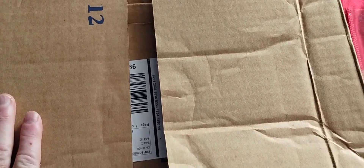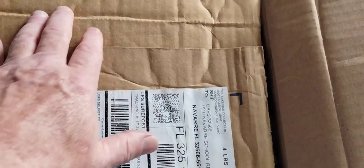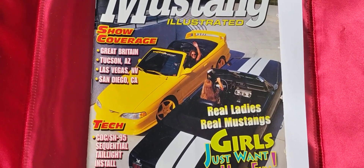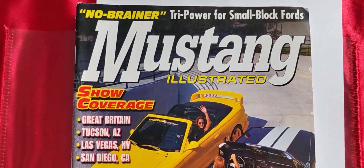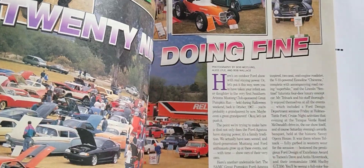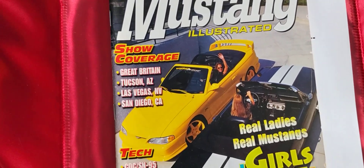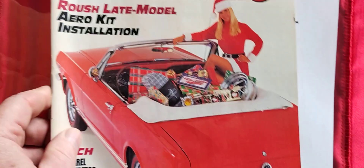Today I'm only going to go through the Mustang Illustrated magazines. I'll do the Ford V8 some other time, because otherwise it's going to be way too long of a video and probably bore everybody to tears - so that'll be two different videos. Let's take a look and see what these magazines are. I haven't really looked through these - I only glanced at the top ones. The first one has two beautiful convertibles on the cover and it's from March 1997 - Mustang Illustrated. If anybody sees one of these magazines and remembers it, I'll actually do a full video of just that magazine if you want to see every page.